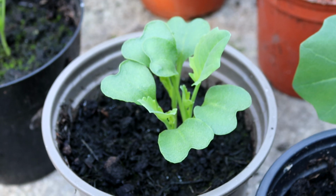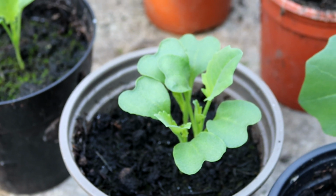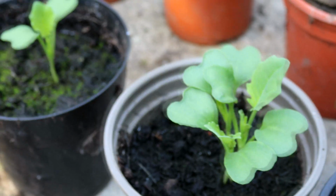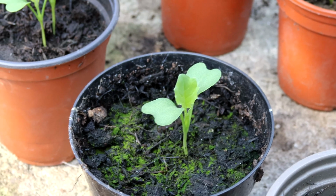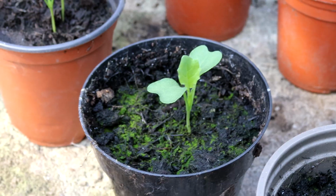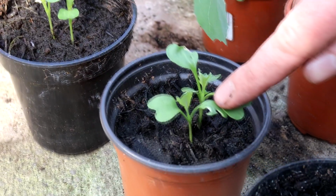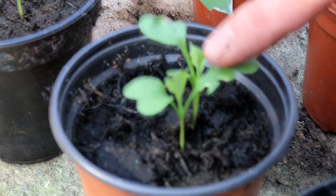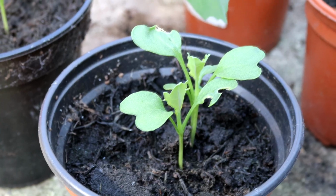So we've got good germination rate on lots of these Calabrese broccolis. So this one we've got all 3 germinated. The one behind it, we've only got the one that's germinated. And that's exactly why I always sow 3 into a pot, just as a bit of insurance policy. We can also see on the ones behind, we've had a little bit of nibble damage. Maybe a slug, something like that, has had a bit of a munch out of these. But all in all, really not bad at all.